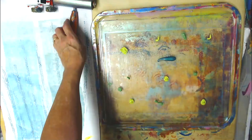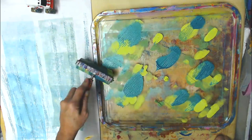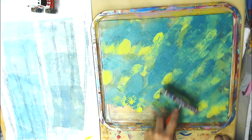The different kinds of containers squeeze out differently. You get used to using one and then you pick up another one and you make a mess or overdo it.